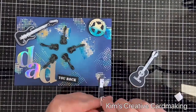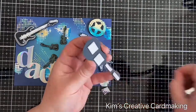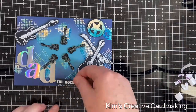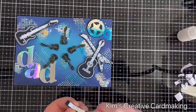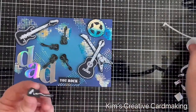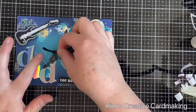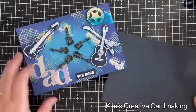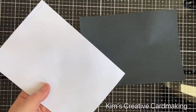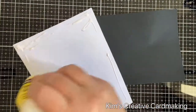So once I'm happy with where everything is placed, I'll remove the backing paper on the foam squares and put them in place. And I did use some glue on the shrink plastic and also where that sentiment sits, because it's right on top of the texture paste. The letters I put down with glue as well, but everything else has foam squares behind it. And then I'll glue the whole thing onto a 5 by 7 inch piece of black card.